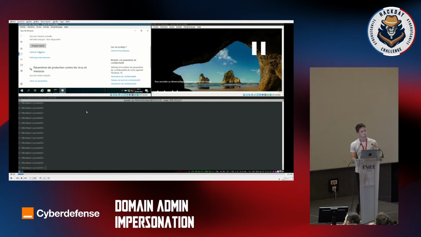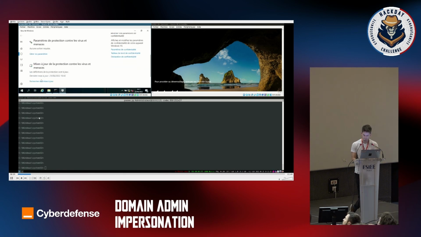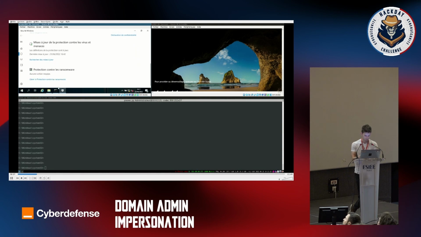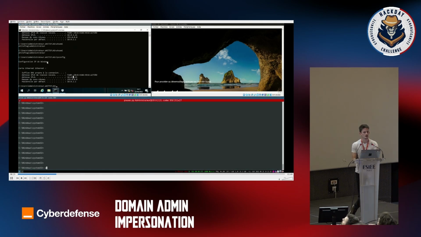So we've got the same setup. The only difference is that on the top left, I enabled Windows Defender, and you're going to see that I will be able to launch commands as the administrator using the impersonation technique. So as you can see, the administrator account is connected on the server I compromised already. I am not the administrator, just to prove to you that I'm not lying. I am the NT AUTHORITY\SYSTEM account, which is the highest privilege account on the system.